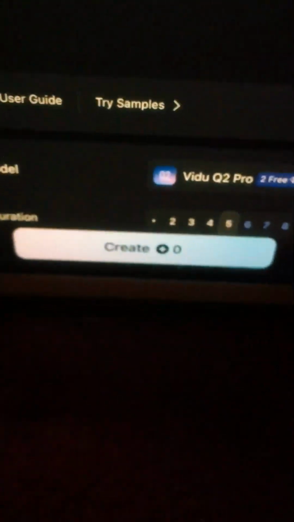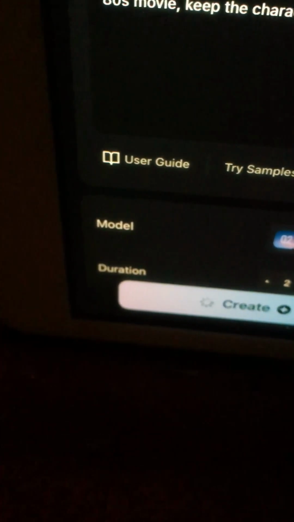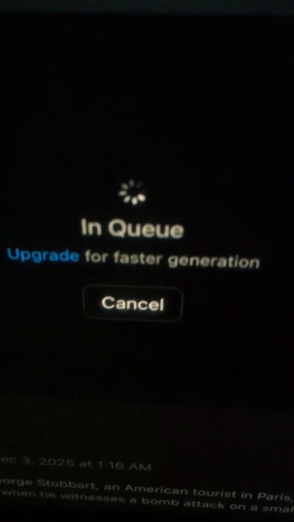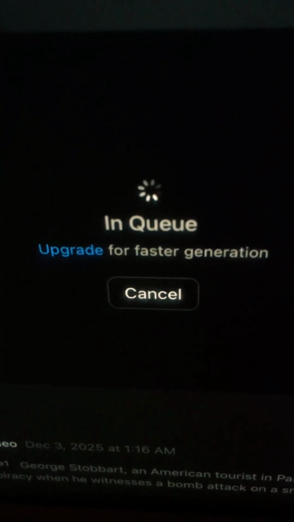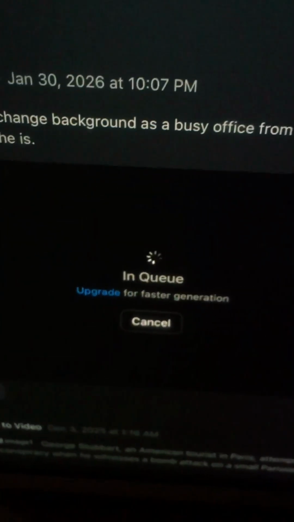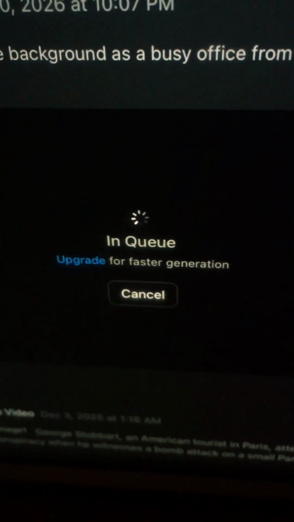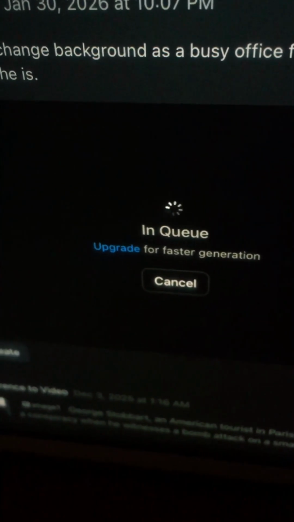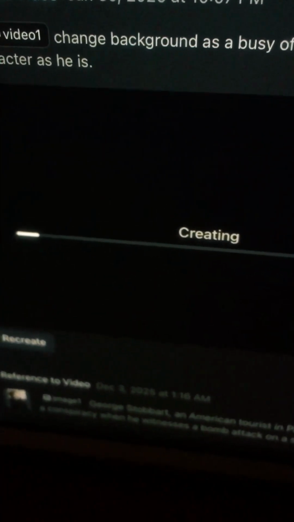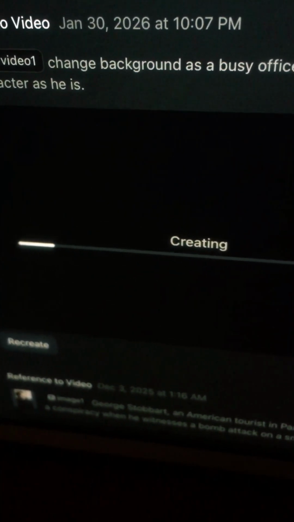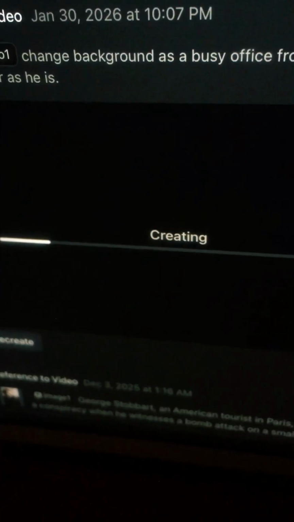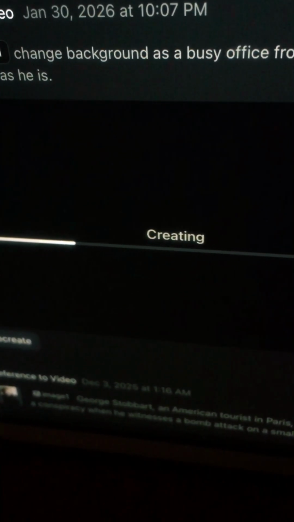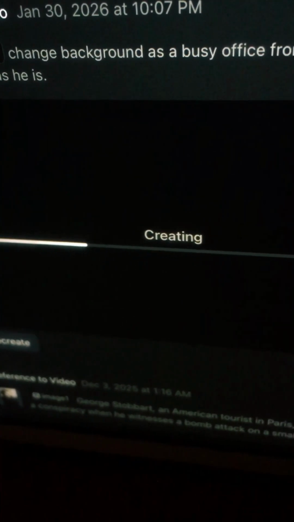Okay, now I'll create. Let's press create. There it is. Now press creating, and here it is. As you can see, now it's working. Those will take a while. I could upgrade if I want to, but I don't. So we'll wait a while. So wait till the next video. Oh, it's working out. Let's see how it looks. Now it's creating.